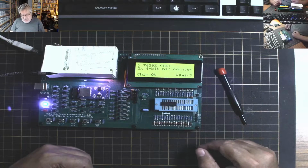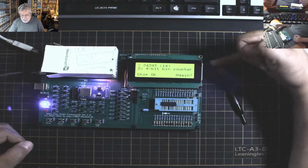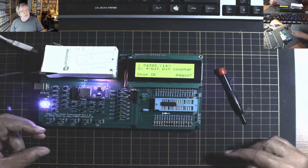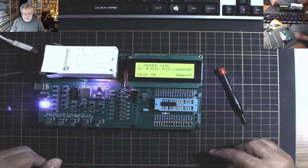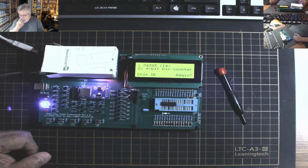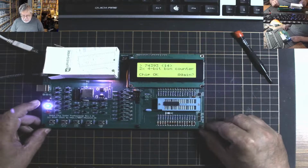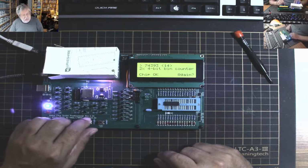Yeah. I haven't turned the volume up at all. In order to do the volume, this is one thing I wish on this thing, that the volume control under the panel was a right angle volume control, not a straight up volume control. That would have been really nice. I do have some of those right angle ones, but the legs didn't match the PCB board holes, so I was stuck putting the other one in. But there you go. We tested a chip, and if you wish, you can test it again.